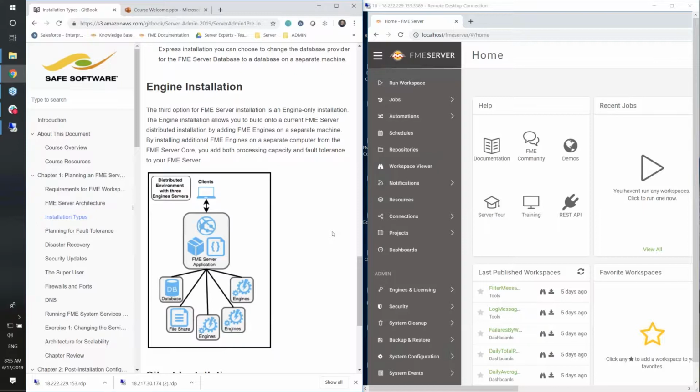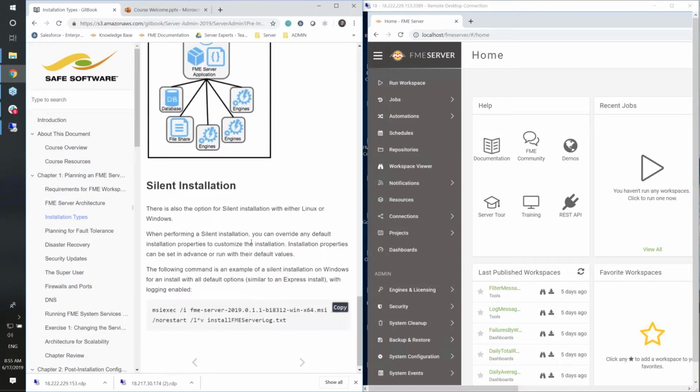You're not going to have to expand the number of cores that you're using. And then in here, you also have a silent option. With your silent option, you can set up a script to go through the whole installation if you want. It can make it easier if you're doing this on a repetitive basis. If you're always upgrading the process, if you have a script, it makes it easier. You know what you did last time. You can just run through it.